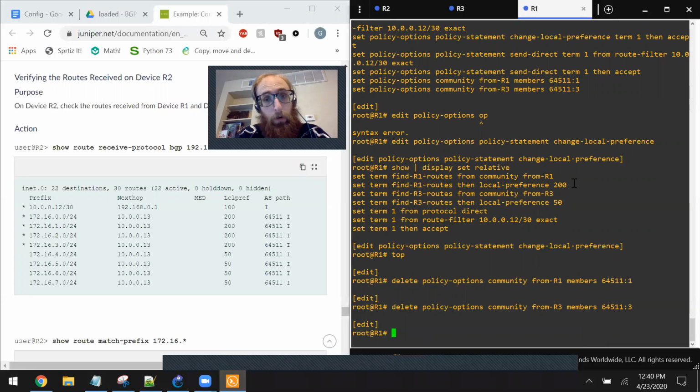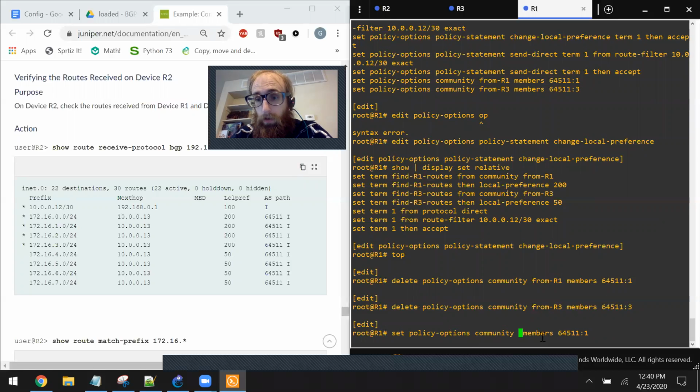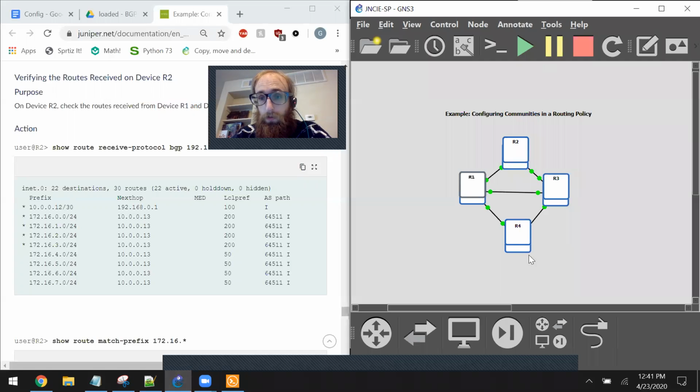So I think a better name would be relating to what we want to do. So we want the routes tagged with a 1, which we can see we're going to do on router 4.